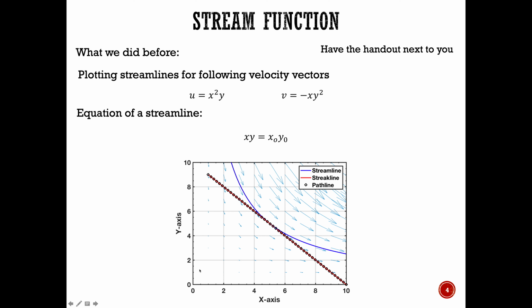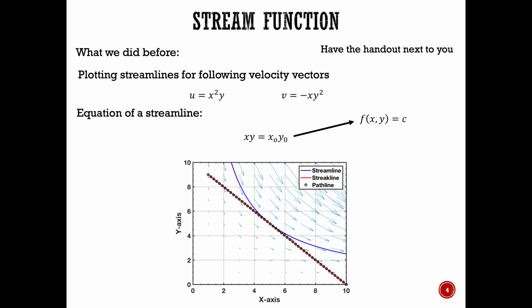Right? So you have to put in every single x naught and y naught in the 2D space to actually make the streamlines go through every single point in this 2D space, right? Which turns out to be a tedious task if you're looking at a complex flow field, right? So let's try to condense this and find a way to represent the entire flow field all at once, okay?